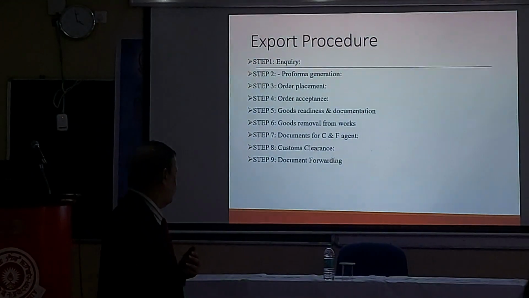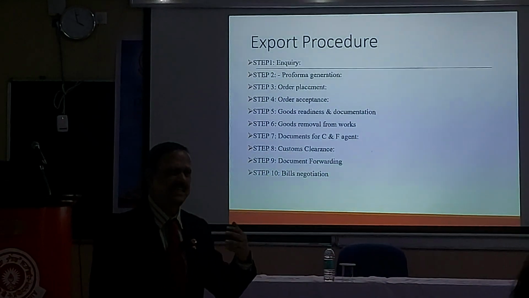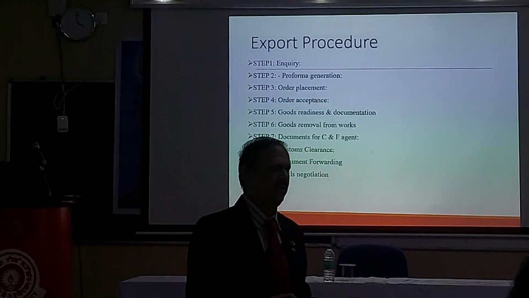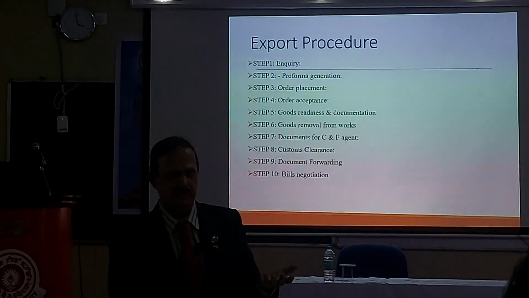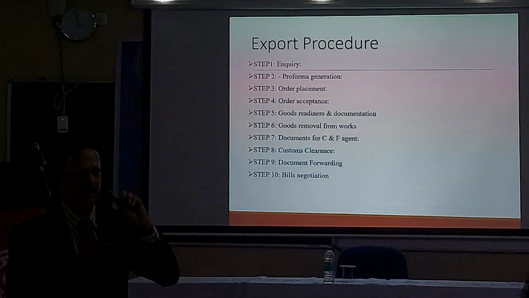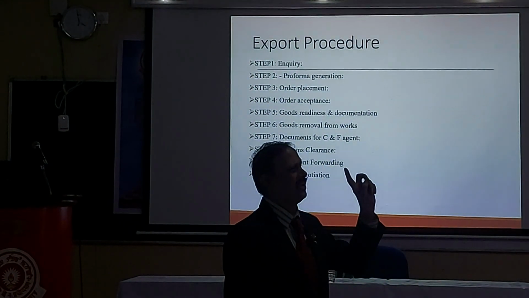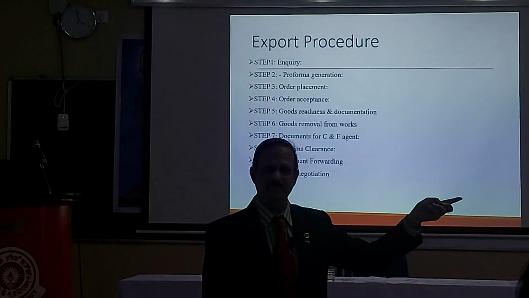You have to decide how to send documents. Again, you send documents normally through bankers. That's called a bill negotiation. If it is LC, you negotiate the LC to the bank. If it is not LC, any other type of payment, then again you forward documents to the bank. So all documents have to be forwarded through the bank. Also, as per the condition of RBI, all payments have to come through banking channels. You cannot get payment without banking channels.